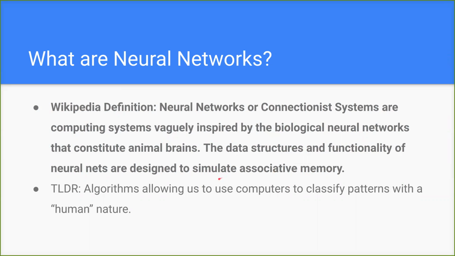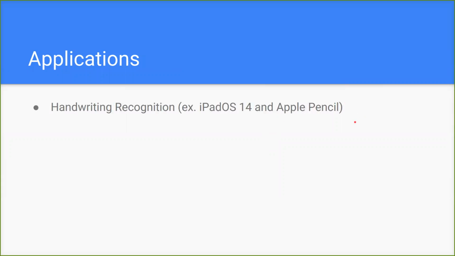Let's look at some applications, right? It may seem like neural networks are super advanced and you don't interact with them on a daily basis, that they're used for really high level stuff, but actually you do. If we look at WWDC 2020, we saw that with iPadOS 14 and the Apple Pencil, we got handwriting recognition that uses neural networks to track different handwriting styles. In general, it can find a pattern in the scribbles you write with your Apple Pencil on your iPad in a text field, and it transcribes it straight into raw text in a font.